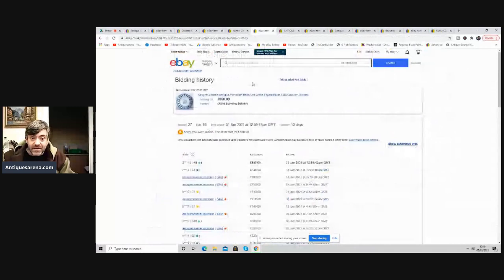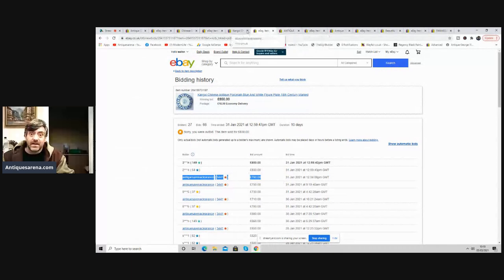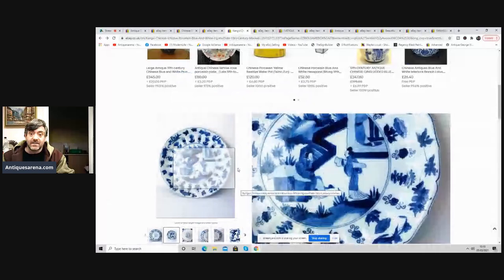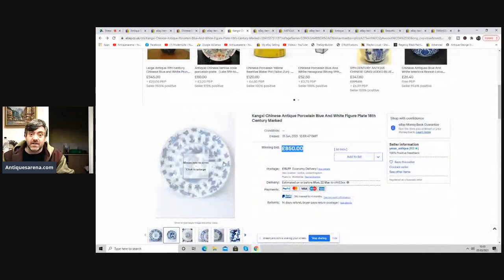As you can see, I put multiple bids on it, and I wasn't the underbidder, but I weren't far off at £780, and I still didn't win it. I was the high bidder all week. And I mean, all week, my first bid was £500 on there when it was on 99p, and I still didn't win it. Devastated with that one. That was one, believe it or not, I wanted at any cost. And I got stolen by an auction sniper on that one.